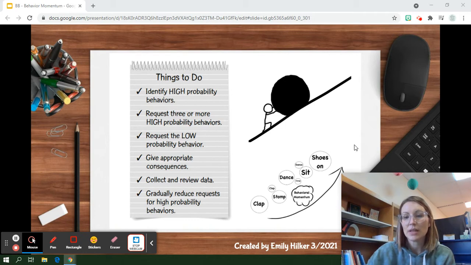Okay. In a classroom setting, if you have an assignment that you're asking a student maybe to write 3 sentences to respond to something, and you know that that is a low probability behavior, they're not likely to do that without some resistance. Then you may want to have other things lead up to that.